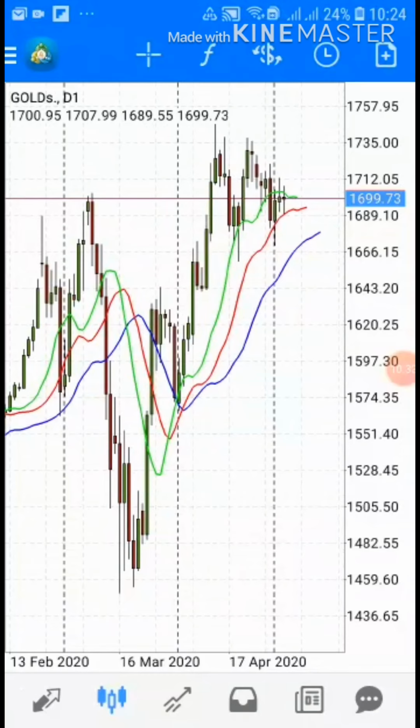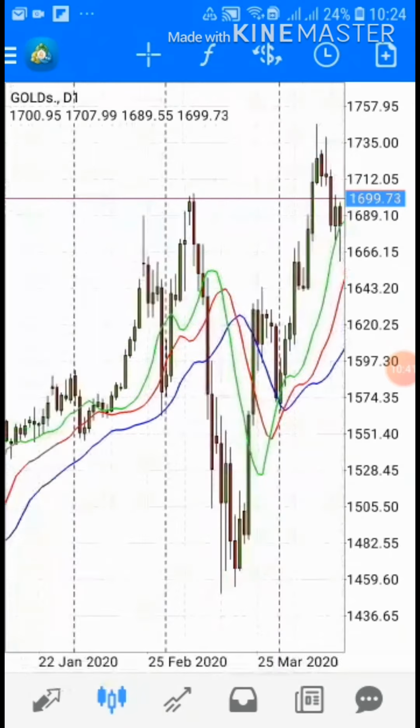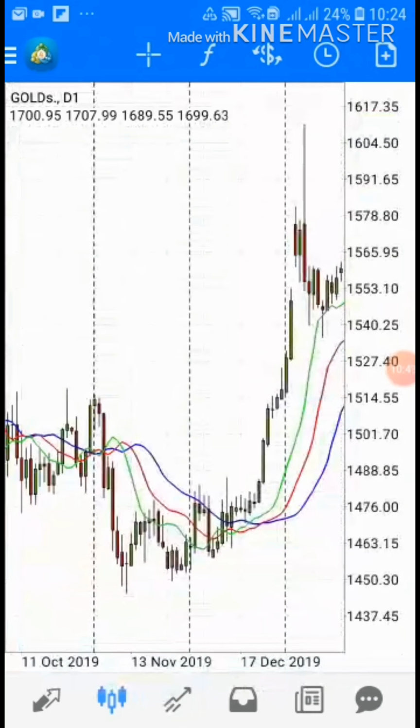Once again, this is the alligator strategy, using the alligator indicator to trade. It's good stuff. I guarantee you will make profit if you can use this consistently. If it gives you a sign to enter, if it gives you a sign to exit, profit or loss, your profit is going to be far more than your loss.